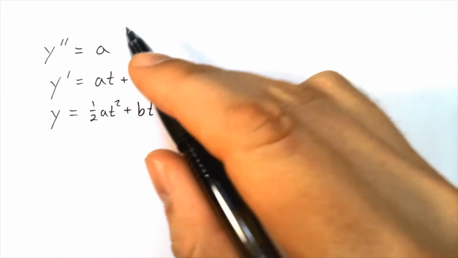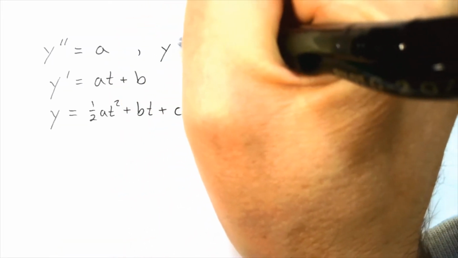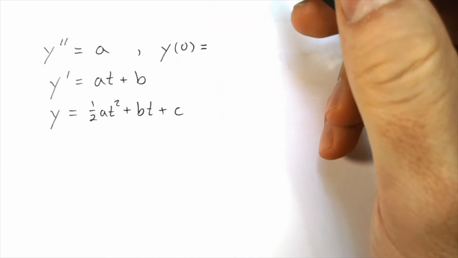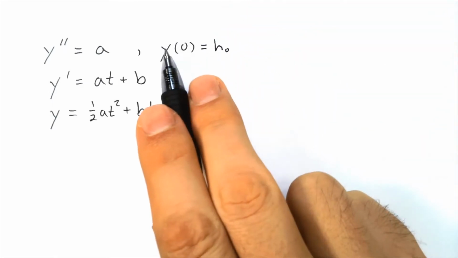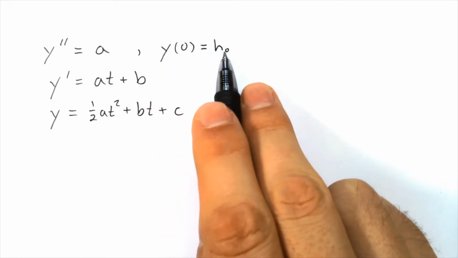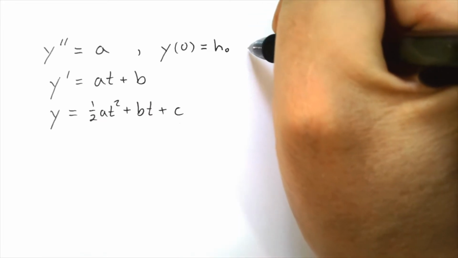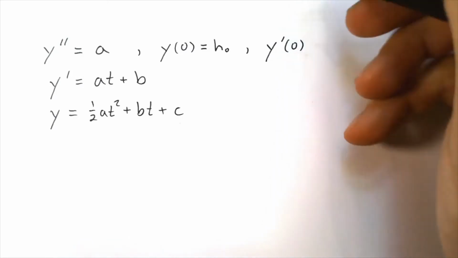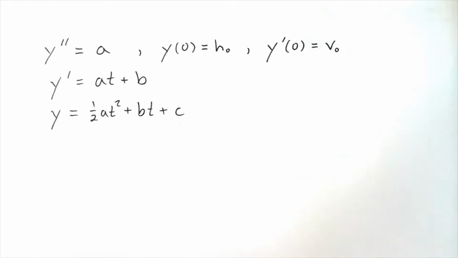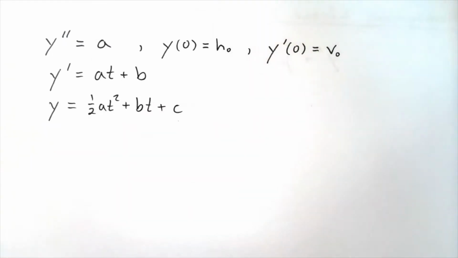Now, if I pose this as an initial value problem, if I said that at time 0, y was h0. So this is my initial height, right? At time 0, y might describe my height, and it's saying that it's just some fixed number. So put whatever number you want here that would describe the height of the pen at the beginning. And then I might also indicate the initial velocity, y prime of 0. I'll call that v0. So that would be the idea that I would be imparting some sort of initial velocity on the pen before I release it. So I might shove it downwards, I might push it as I release it, or I might throw it up, right? If I throw it up into the air, I'm imparting an initial velocity, right? So that's what that would be describing.